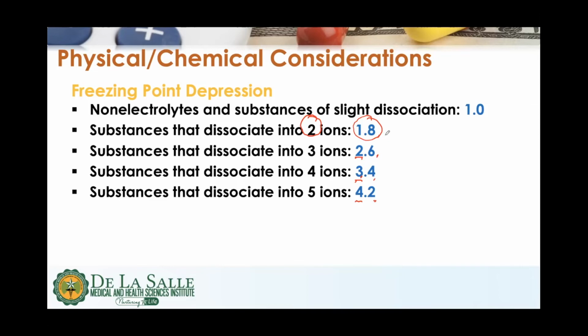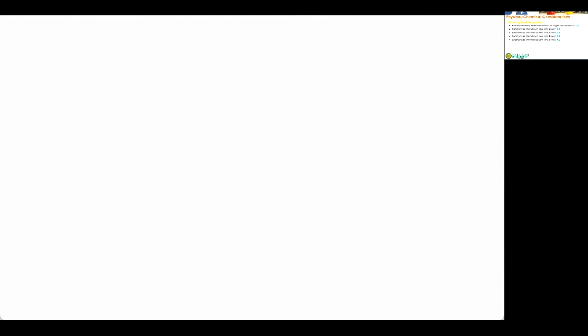Now, where do we get all these values? Take note that if we lack information on the degree of dissociation of a particular salt, we assume 80% dissociation. That being said, let us try to derive these values assuming 80% dissociation. First, let us consider a two-ion electrolyte dissociating 80% in a given concentration. For example, sodium chloride.